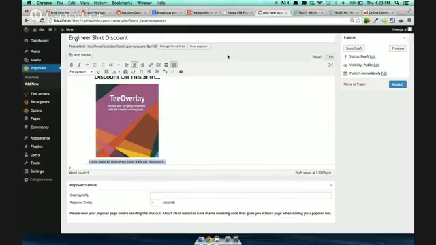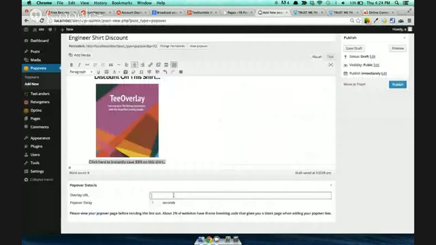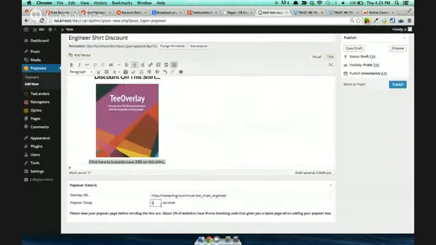Now, one of the big goals with our overlay here is to make sure that people have enough time to see the shirt and say in their heads, hey, that's the shirt that I want. That's why we add a delay to the overlay. So first, I'm going to grab the URL, the more expensive one here. We're going to plug that into the overlay URL right here. And then for the popover delay, we're going to add 6 seconds.